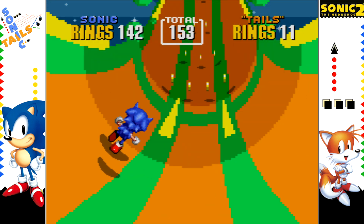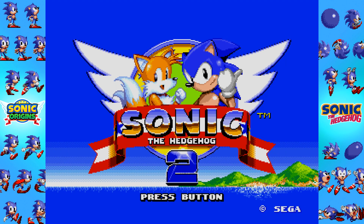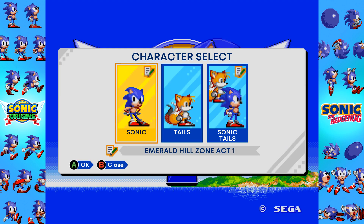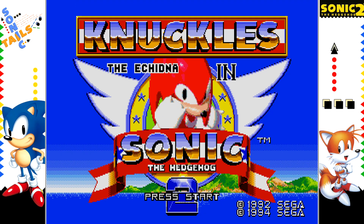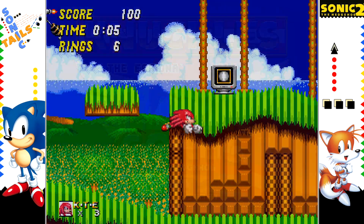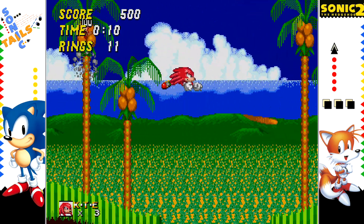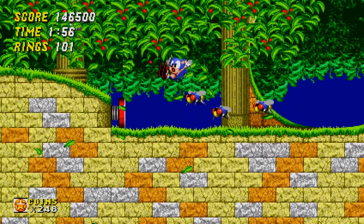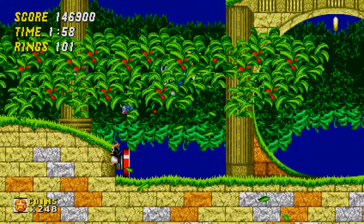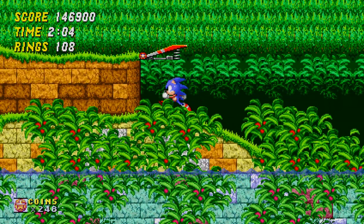Along with the negatives mentioned in previous reviews of the Origins versions, another complaint is that Knuckles is not playable in Sonic 2 Classic Mode for some reason. I understand Sonic 1 not including Tails or Knuckles in Classic Mode since neither was playable in the originals, even with the Sonic and Knuckles cartridge. But that same cartridge allowed Knuckles to be playable in the original Sonic 2, so it feels like a very odd removal. One last thing is Tails getting glitched into the environment, forcing you to constantly hear his jumping sounds until the stage ends — it doesn't happen often, but when it does, you can't wait for it to stop.